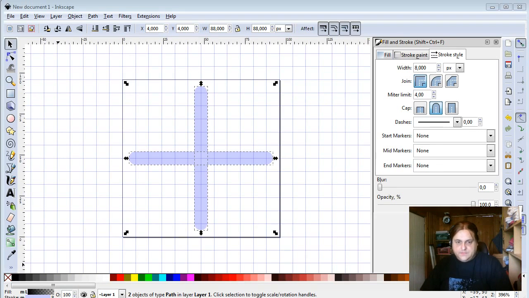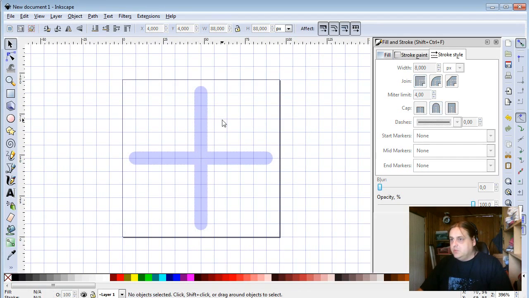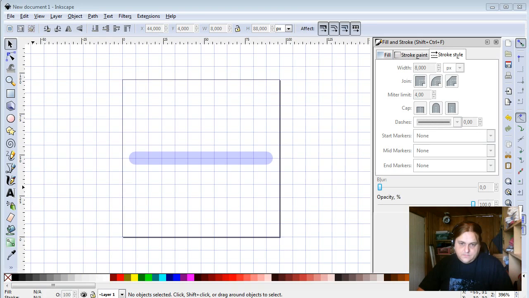So let's call this collapse, right? No, that's expand. I see, expand. Export. And then we'll just remove that one and call it collapse. There we go.